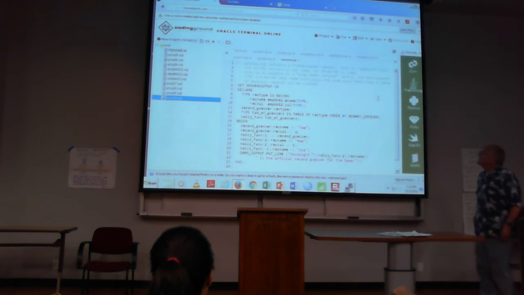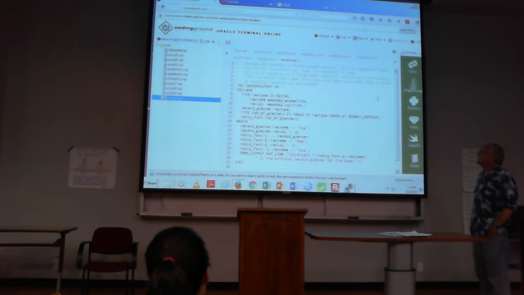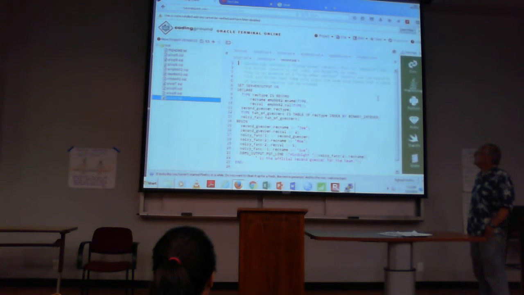So the syntax is declare type is record. Type is record, those are keywords. There's some pattern to which ones are in dark blue and which ones aren't. But type is record of the keywords.